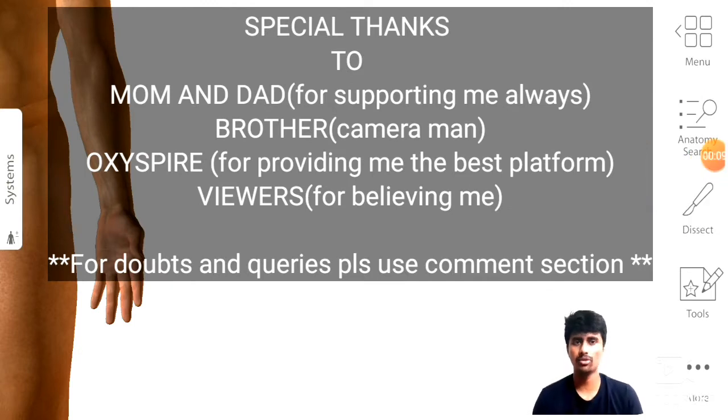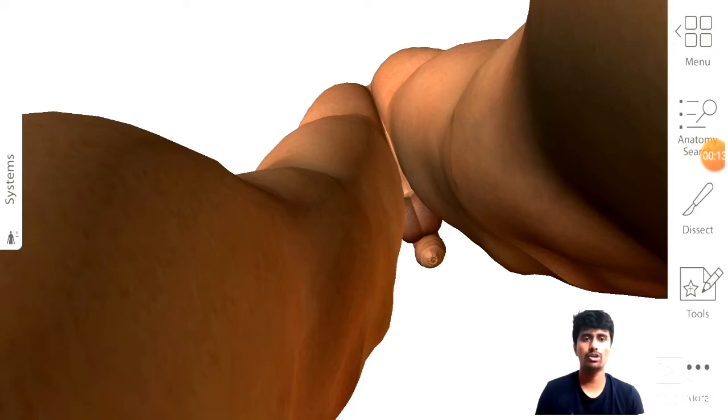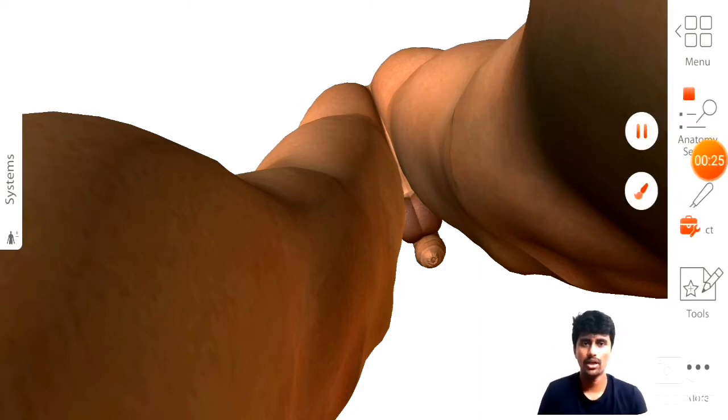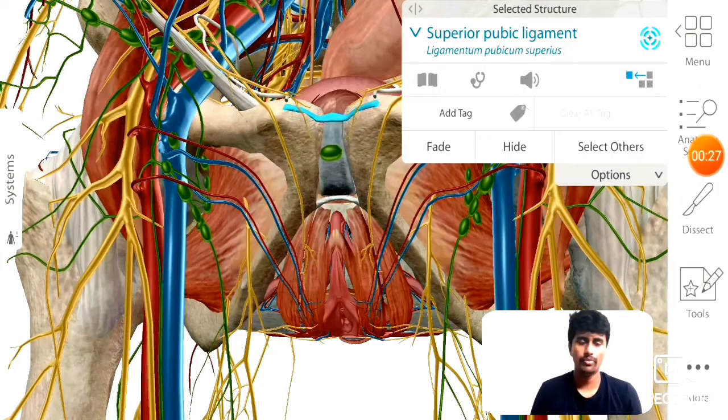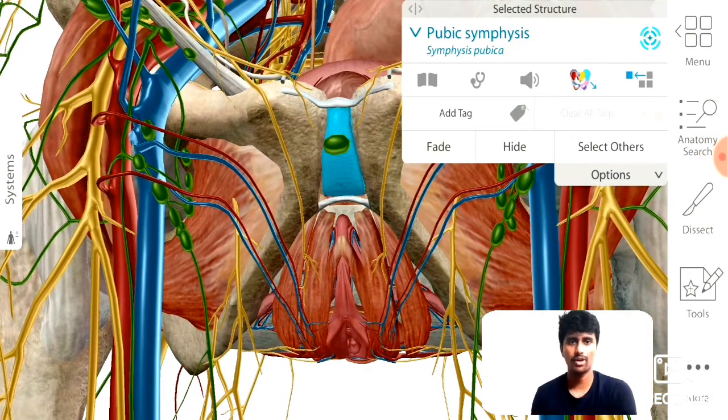Today I am going to teach about the most confusing topic in anatomy, that is the perineum. I am going to take a virtual tour of the regions of the male and female perineum through the genital systems. Through a virtual tour, it is going to clear all your imagination and doubts regarding the perineum. I am going to raise a topic which is a doubt to many of the medicos, and especially the first year medicos can revise their topic of perineum in just 10 minutes in the later part of the video.